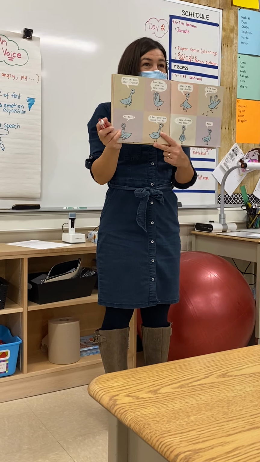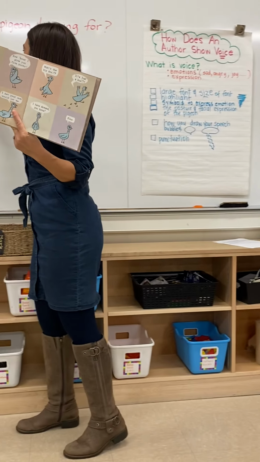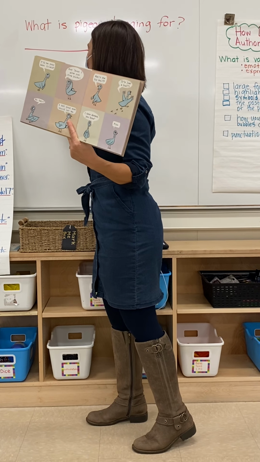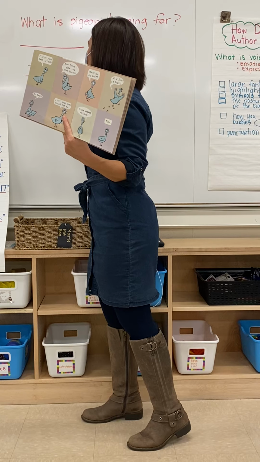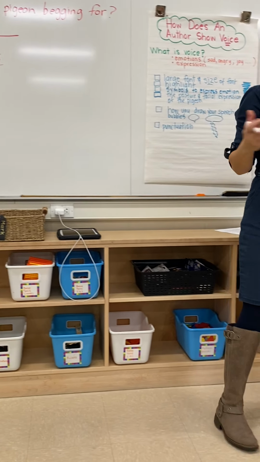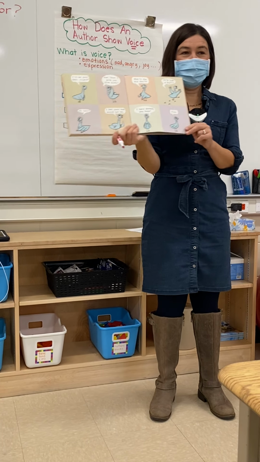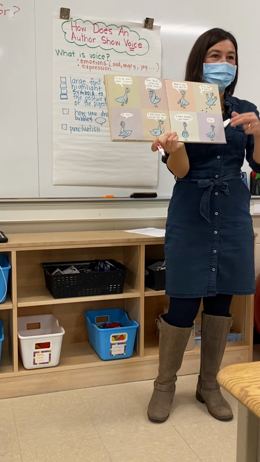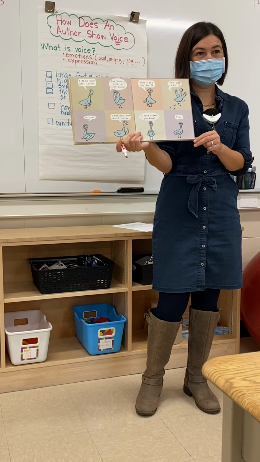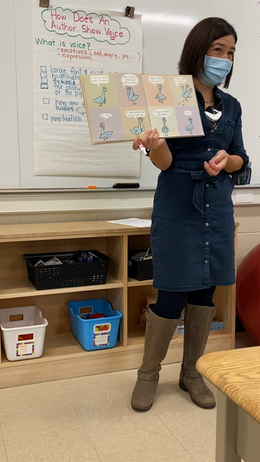And then he was like, I'll give you $5 if you let me. Okay, so that's kind of called a bribe. So I'm going to put tactics. So he's trying to bribe. Sometimes I hear my daughter say things like, I'll walk the dog every day for a week. That's kind of like a bribe, right? What other tactics does the pigeon use? Trying to make you sad so you do it. Guilt, right? That's another classic one.